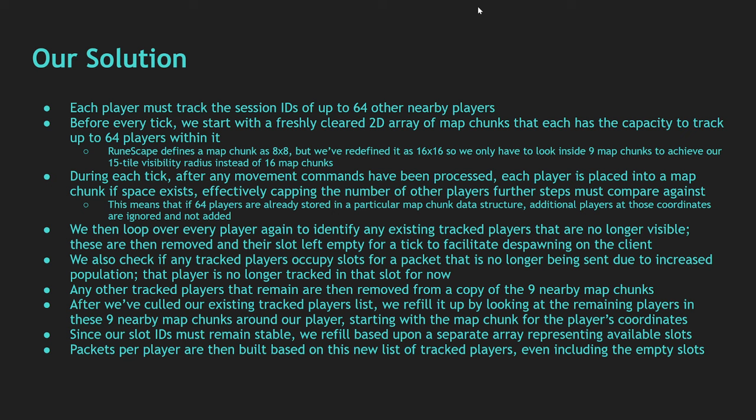So on the server, this is what we're doing in every tick. Each player must track the session IDs of up to 64 other nearby players. And before every tick starts, we have a freshly cleared 2D array of map chunks that each has the capacity to track up to 64 players within each of them. Now, I'm just going to make a note that RuneScape defines a map chunk as 8x8 tiles, but we've redefined it as 16x16, so we only have to look inside 9 map chunks to achieve our 15-tile visibility radius instead of 16 map chunks. You'll see what I mean a little bit more later.